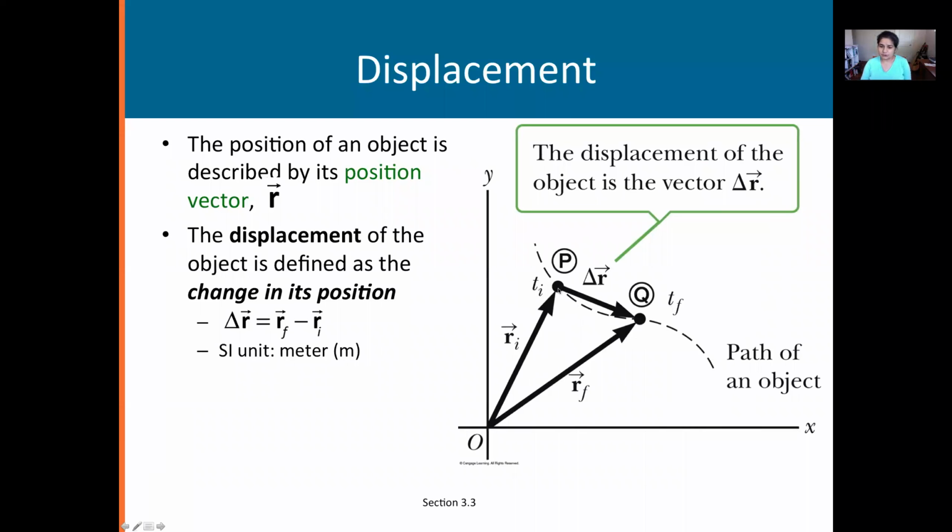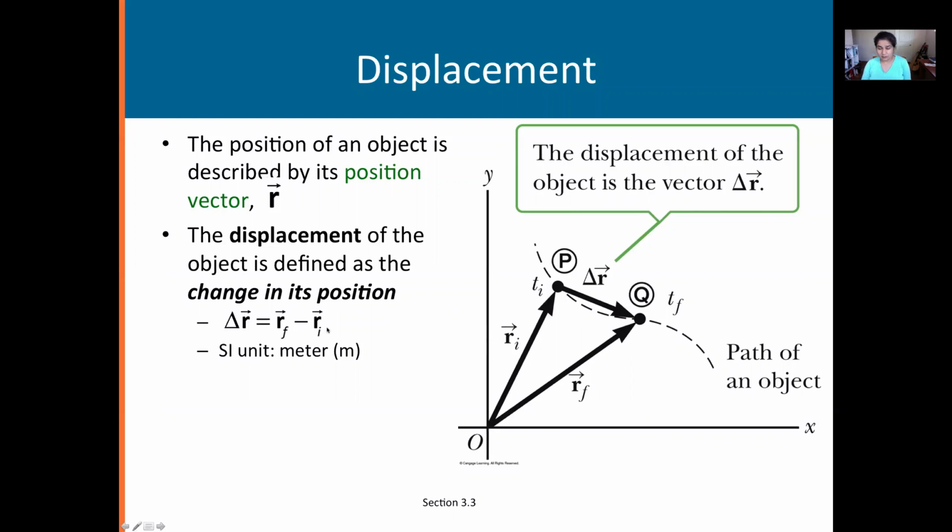So the initial position we can define with a position vector in polar coordinates. The position vector would be ri, okay, from the origin to that point p. Similarly, the final position vector would be rf, yeah? And so the displacement would be the final minus the initial. So delta r is my displacement, which is rf minus ri. And that's the formula here. Delta r, which is a vector quantity, is rf minus ri.